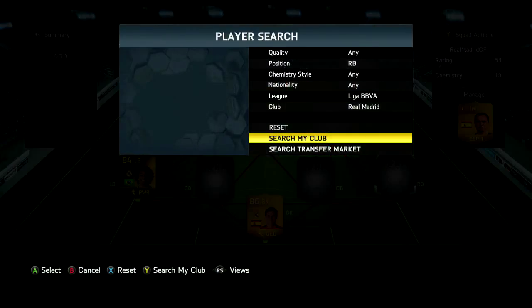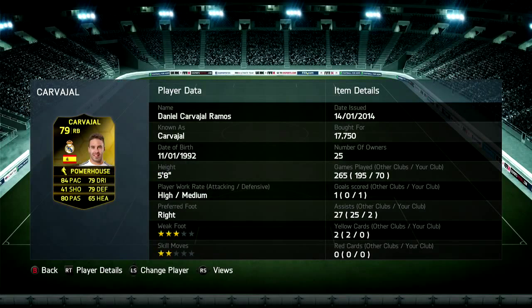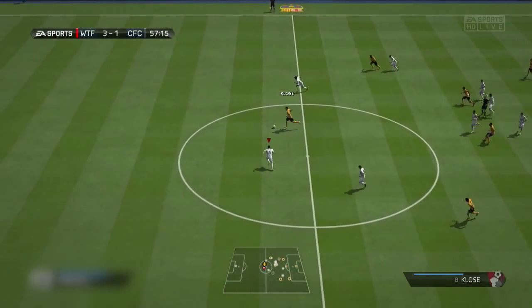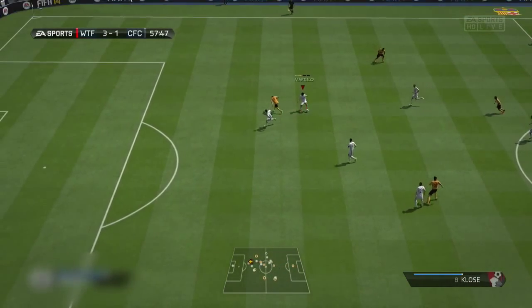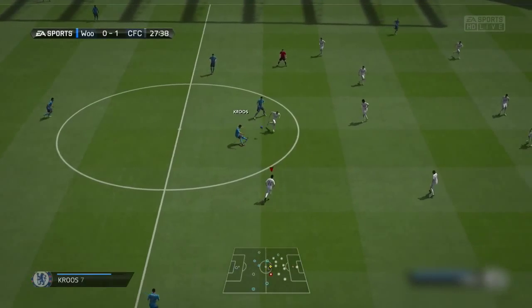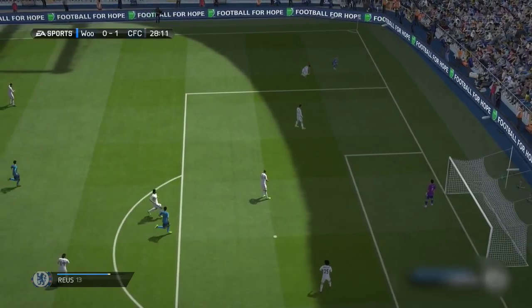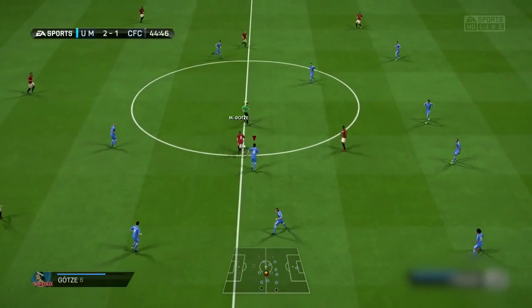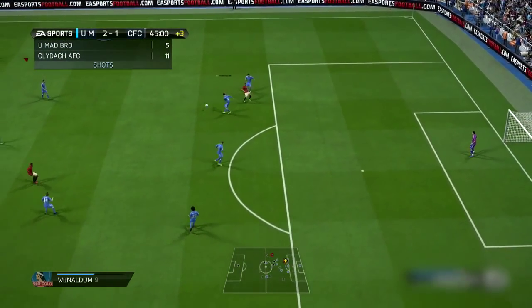Right, guys, moving over to the right back position, we have an inform that has been in my club for months. We have got the inform version of Carvajal. This guy has become my starting right back whenever I review a Spanish player or a player from the Spanish League. This guy has become my default right back. I enjoy this card a hell of a lot more than Dani Alves, simply due to the fact that Dani Alves is completely attacking minded. The boy does not defend whatsoever, but this guy is actually very good at attacking and defending.